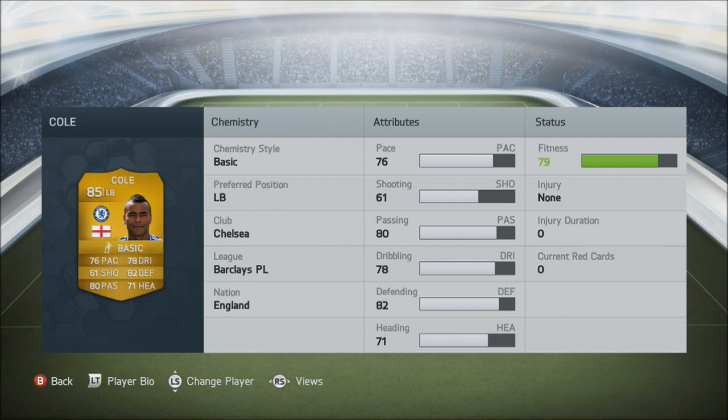But 76 pace, 61 shooting, 80 passing, 78 dribbling, 82 defending and 71 heading. Great all-round stats for a left back. Good overall, good pace, decent solid defender, good strength on the ball.